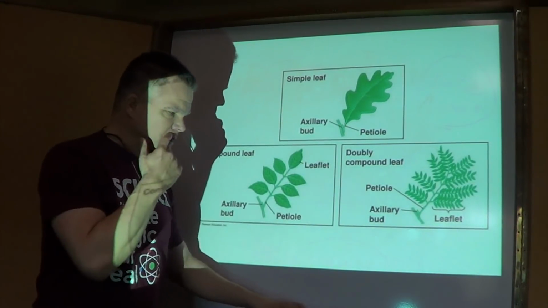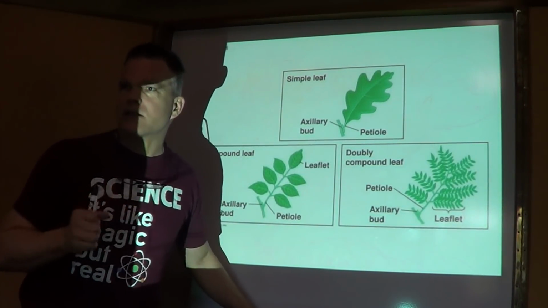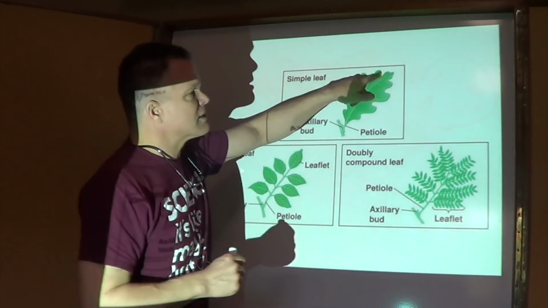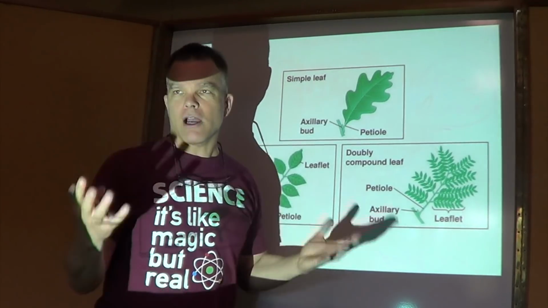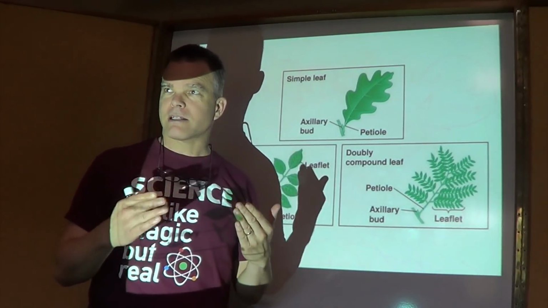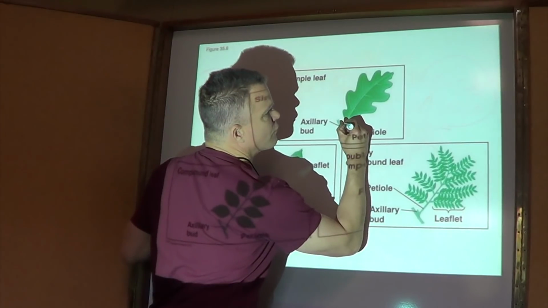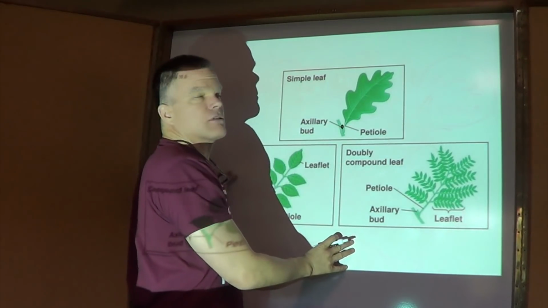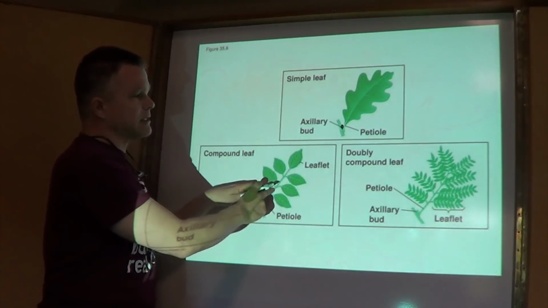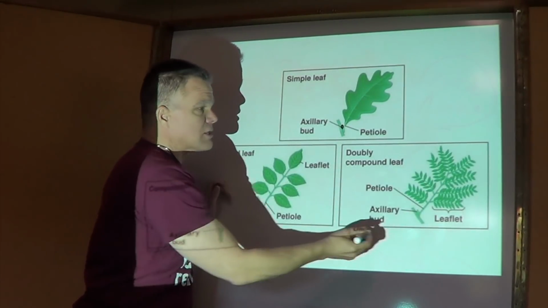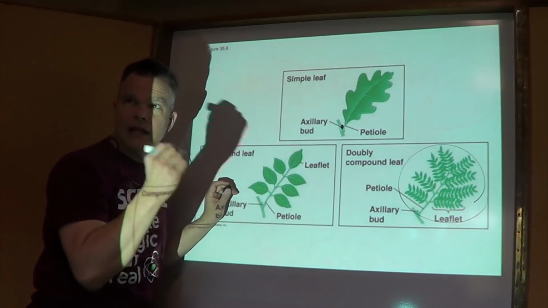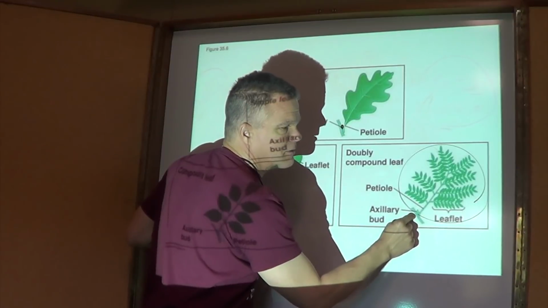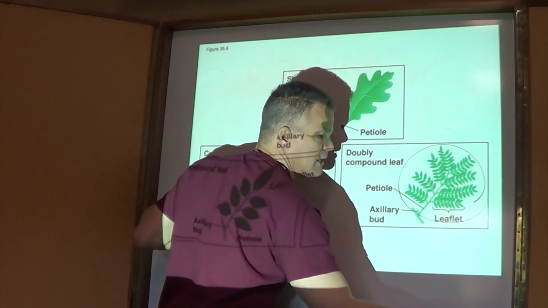The first thing we want to take a look at is technically what is a leaf, because the way we normally think about a leaf is anything that looks like this. But for a botanist, a leaf is, well, they say first find the little leaf bud, and then the leaf is everything else out from there, no matter if it looks like this or this. So this whole thing is a leaf. Because there's a leaf bud here, an axillary bud, everything out from the bud, poof, that's the leaf.